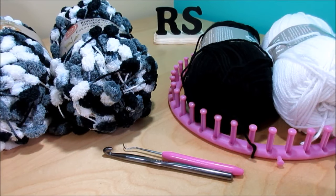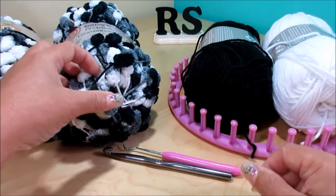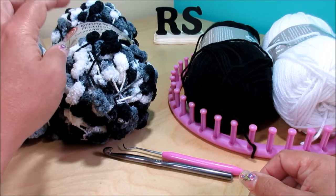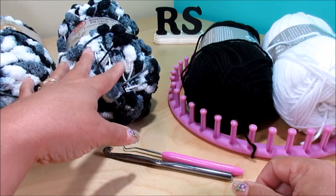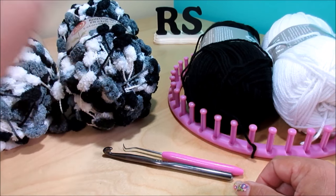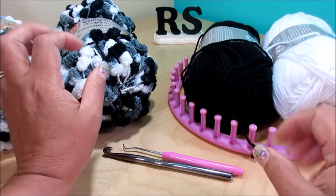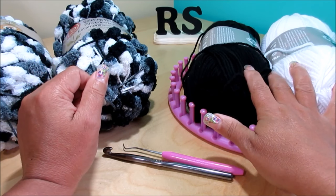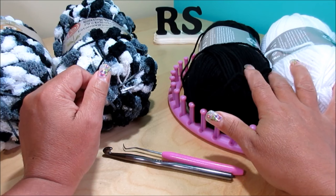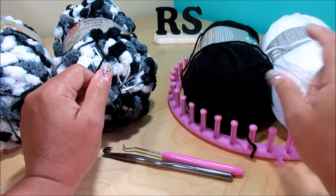To make this circular loom net poncho, I'm gonna use some pom-pom yarn. I'm gonna use one and a half of these — 150 grams each — depending on the length you want. This yarn here is medium 4, 100% acrylic from Loops and Thread Impeccable. You're gonna use the black the most, and the white only for two rows.